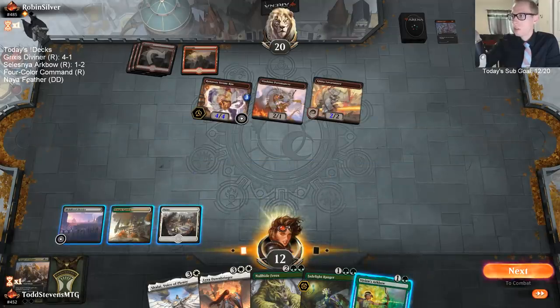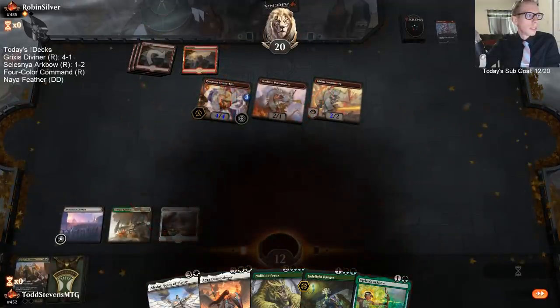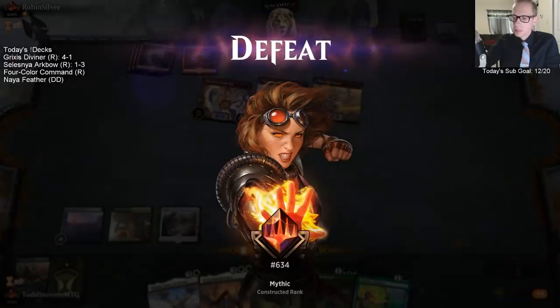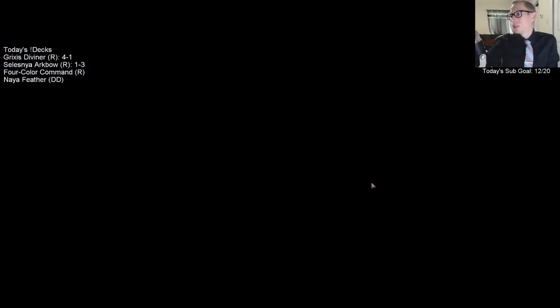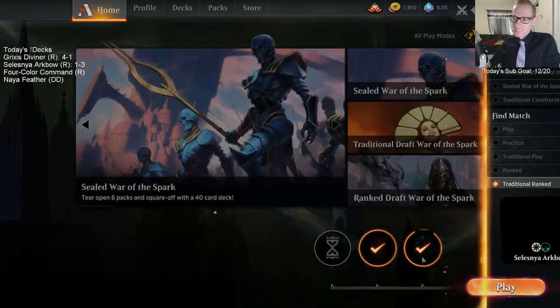Jeez. 0-2 against red. First times I've lost to red. Yeah, I was going to play Ferox first because of Steamkin. Yuck. Okay, let's get paired against red again. Can't continue to lose to him too much. But I mean, you can't always win all the matches against red.